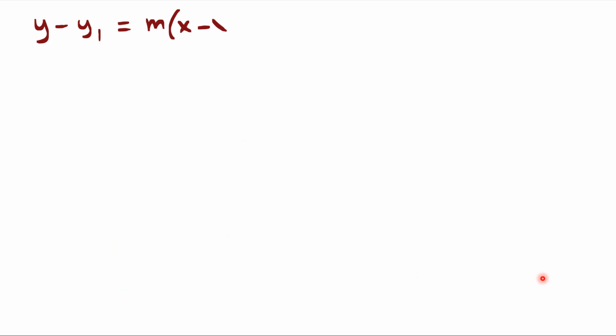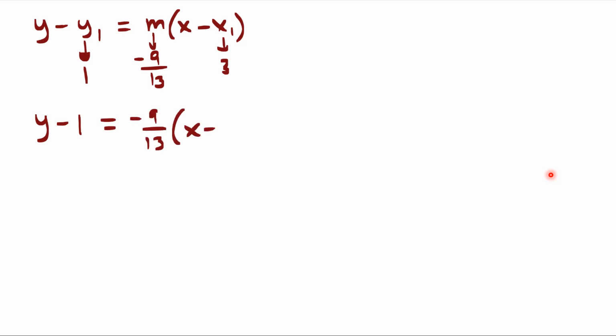So, do you guys remember this guy from algebra? I've mentioned it to you guys several times already. So, if we change that, that's going to be our negative 9/13, right? That's our slope because of the derivative and plugging in the value. And then the values themselves are 1 for the y value and 3 for the x value. So let's plug it in. y minus 1 equals negative 9/13 times x minus 3. And just as soon as you get that, you're done.